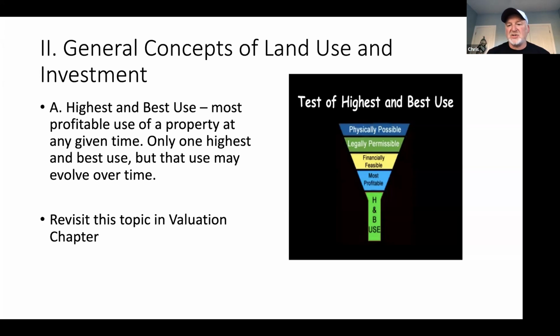When we get to the valuation chapter, the graphic I have on the right, we'll talk more about this, but for it to be a highest and best use, it must meet the following criteria. It must be physically possible. In other words, why do you never see a Walmart on the side of a mountain? It's because there's not enough flat land to put a Walmart. It's not physically possible to do it. It must be legally permissible for it to be highest and best use. And by legally permissible, we don't mean that you're running a meth house or anything like that. We mean that it complies with the local zoning ordinances. Financially feasible. It must make sense to invest in it. And of course, it must be most profitable. That's what brings the highest and best use.